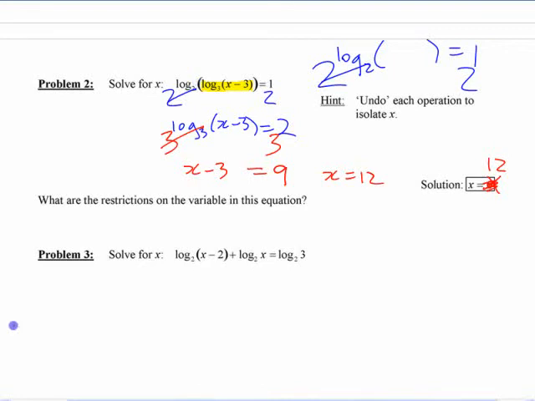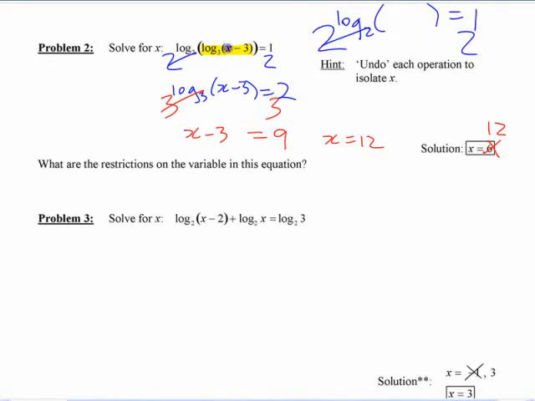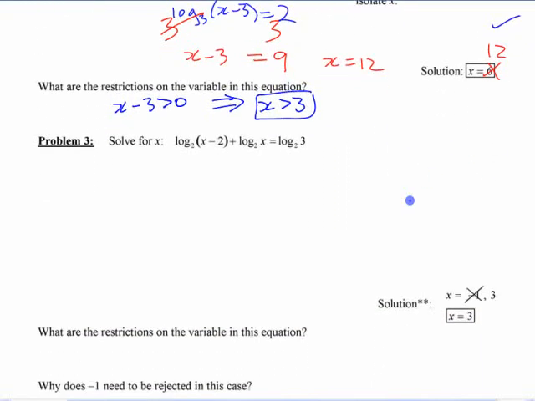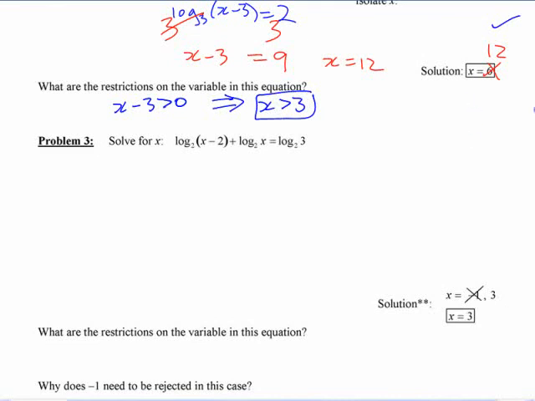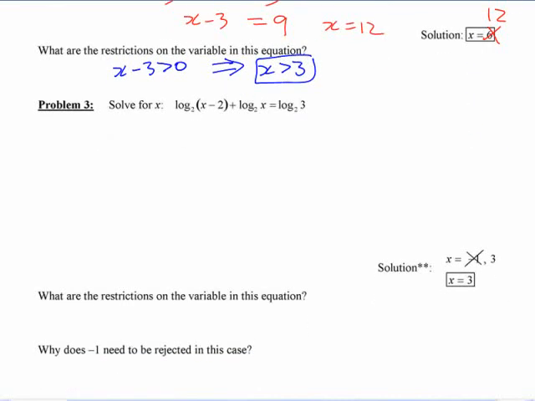You can't really check this one on your calculator because you don't have a log base 2 function or a log base 3 function on the calculator. What restrictions are on this variable? You can't take the logarithm of 0 or less. This expression inside here, x minus 3, has to be greater than 0. The expression inside that you're taking the logarithm of has to be positive. So that means that if x minus 3 has to be greater than 0, x has to be greater than 3. So our answer is okay here because it's greater than 3. Later on, you're going to have to reject some answers if they turn out to fall outside the restrictions.